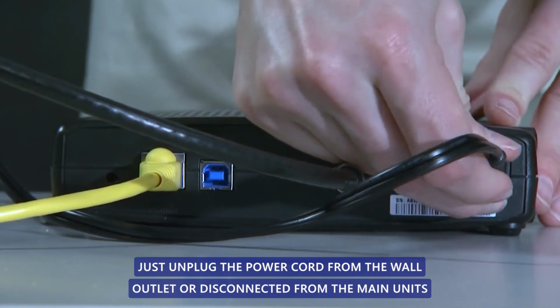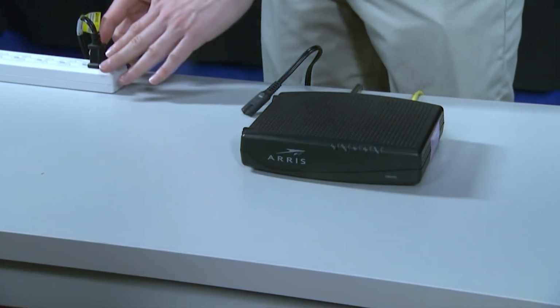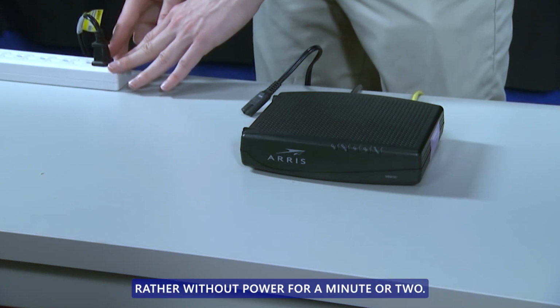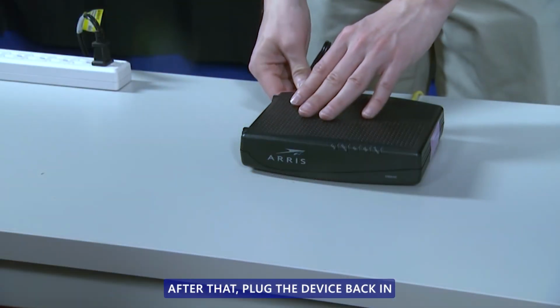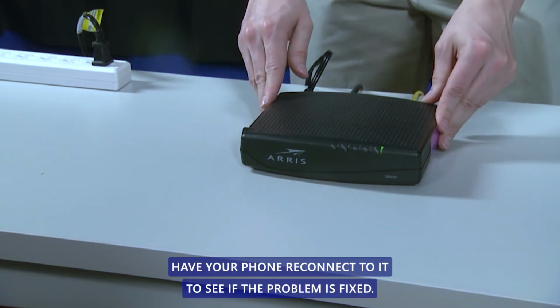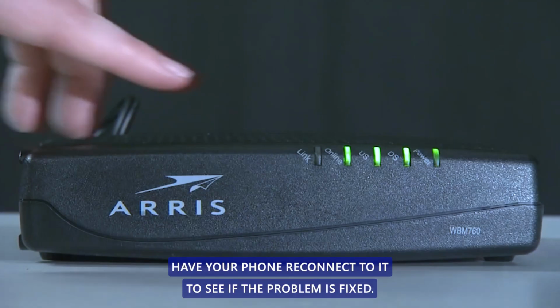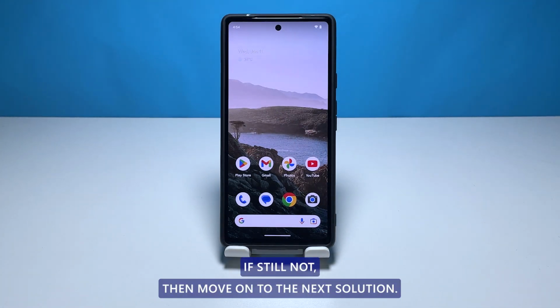Just unplug the power cord from the wall outlet or disconnect it from the main unit. Leave your modem or router without power for a minute or two. After that, plug the device back in and wait until it starts to broadcast the signal. Have your phone reconnect to it to see if the problem is fixed. If still not, then move on to the next solution.